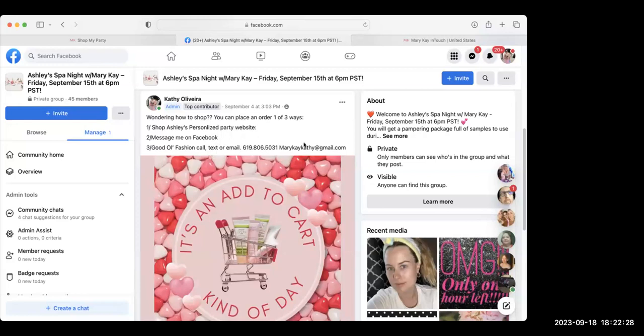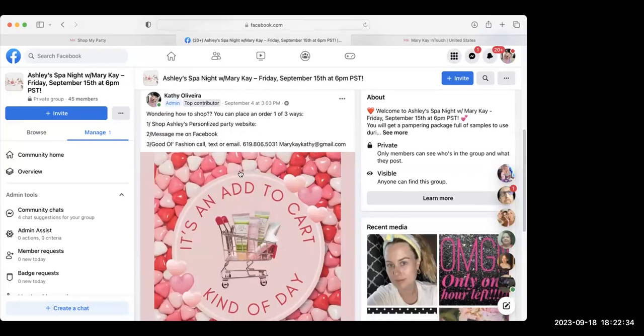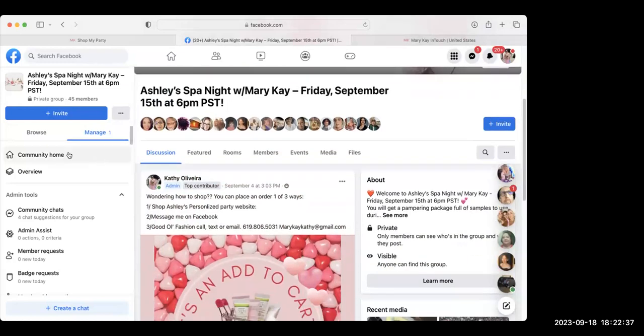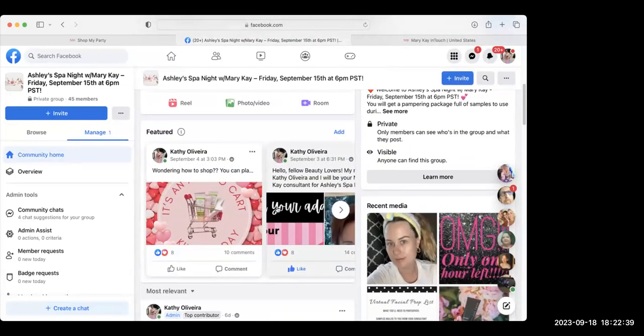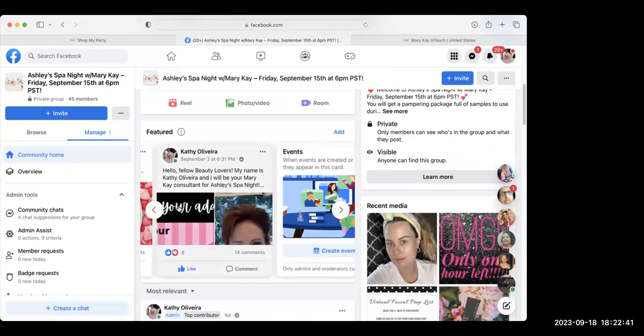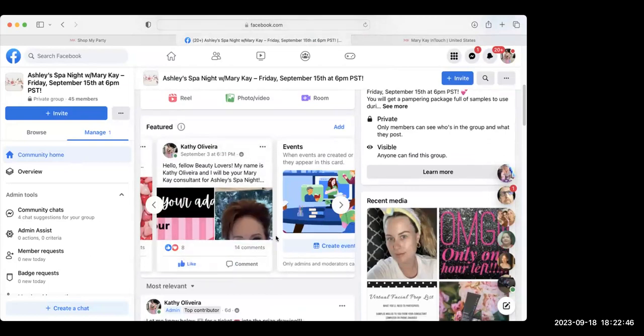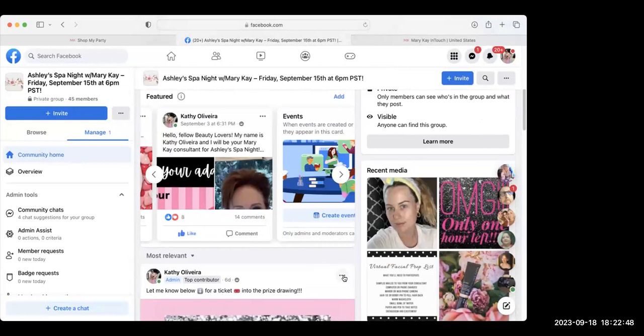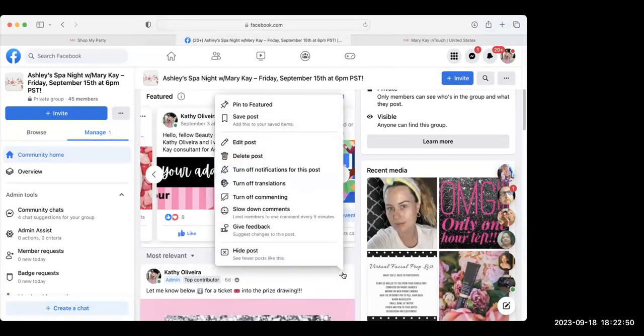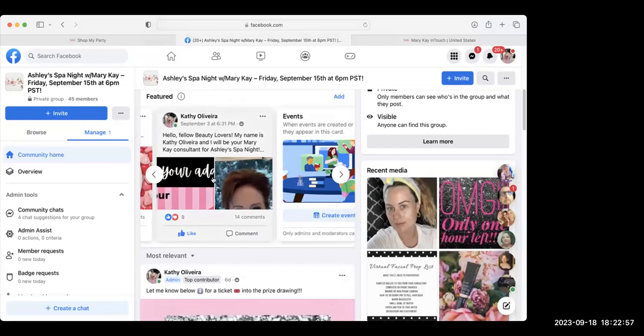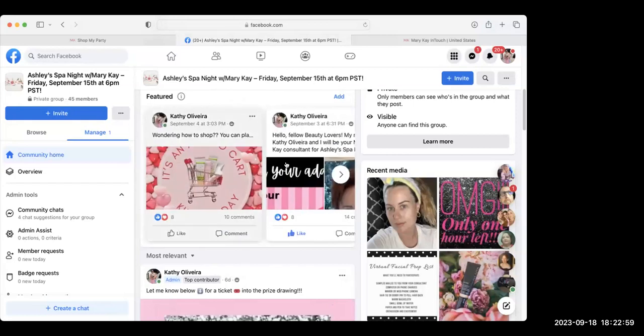We have her email address, and then good old-fashioned messaging on Facebook for it. This post usually waits till day 3. Once the first post comes out, we list them in featured. When you're on any of her posts, you can click on the triple dots, and then you have the option to pin to feature. That keeps some of the messages much clearer for them.